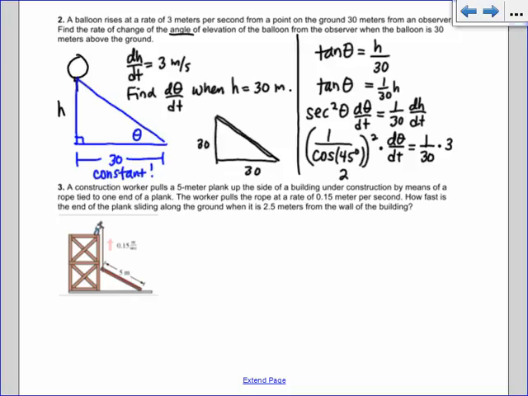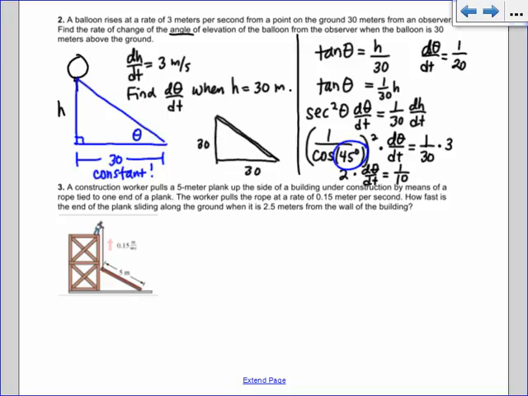Okay, so we get 2 d theta over dt equals, this side becomes 1 over 10 as I reduce. So d theta over dt equals 1 over 20, but then we're kind of stuck again. It's like, wait, what units did we have? Because in this case, I used degrees. Does that mean I end up with degrees? Nope, it doesn't, because I could have used degrees or radians there.